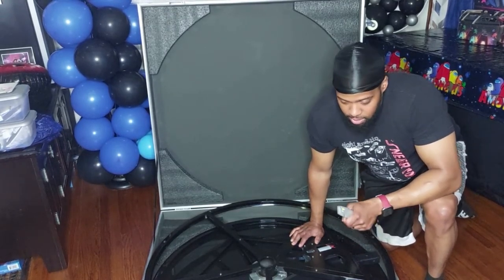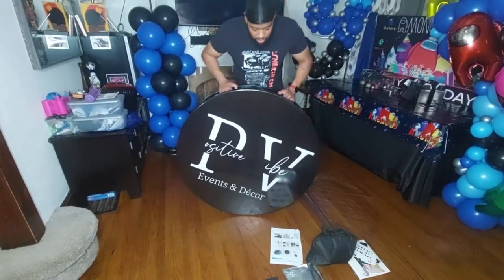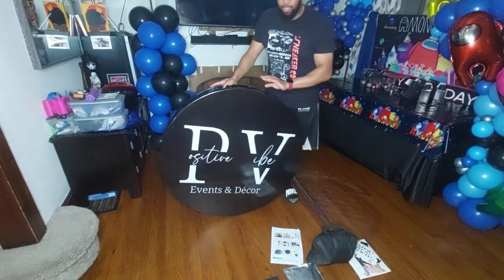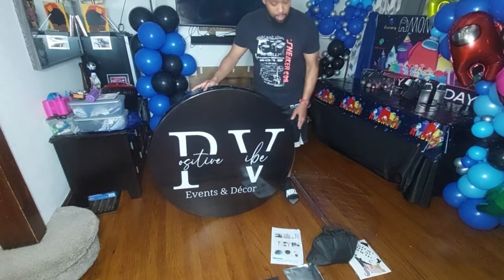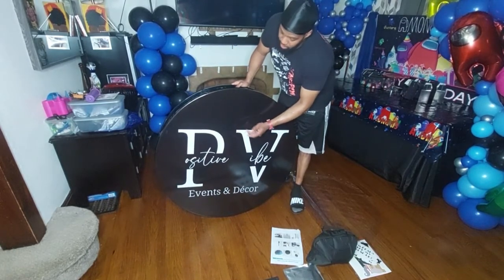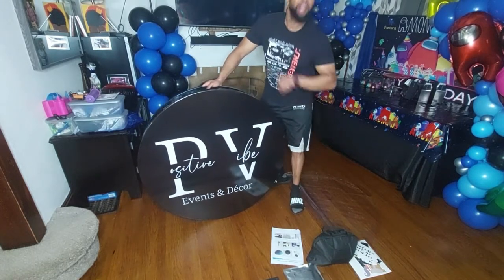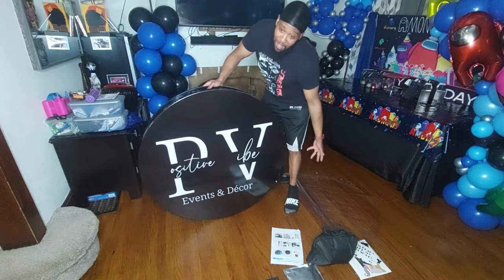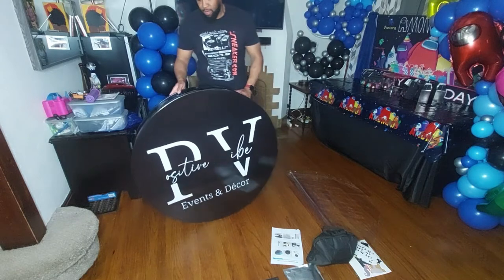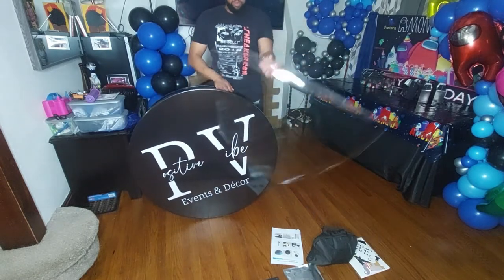After getting the 360 photo booth platform out of the case, I got it standing up. I unwrapped all of the things that were wrapped up with all the bubble wrap, and I just didn't see any purpose in getting that stuff on film. But this right here is our platform, and it came with a custom logo, and we had to bless it with the Positive Vibes Events and Decor logo, so that it's all about branding. That way every time it's out, we have an event with branding on it.